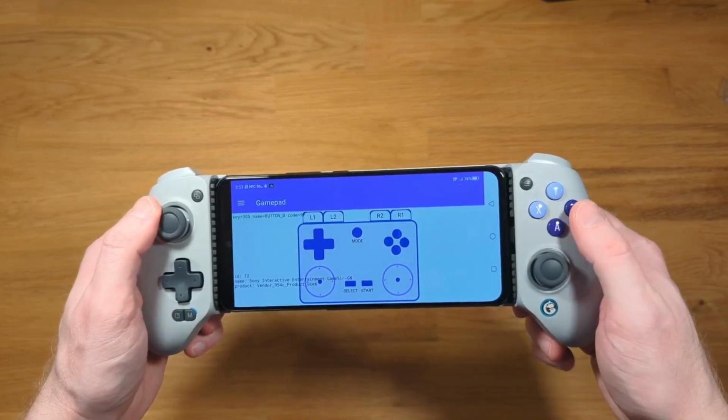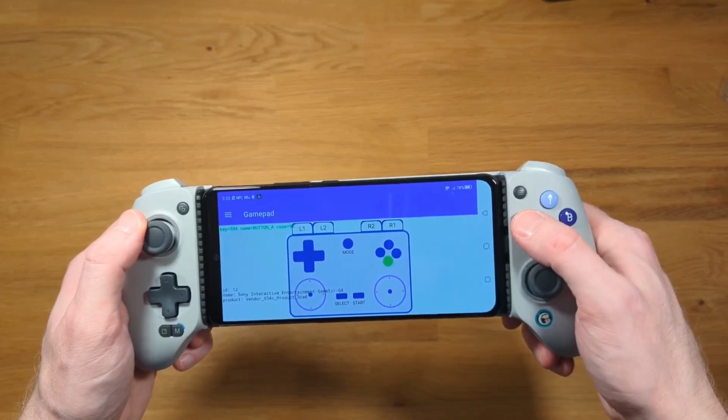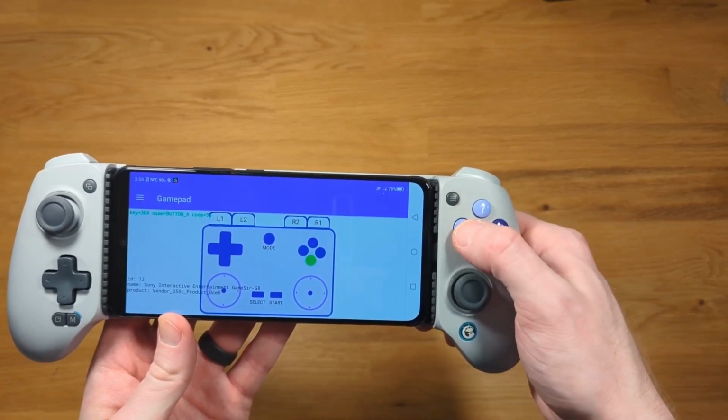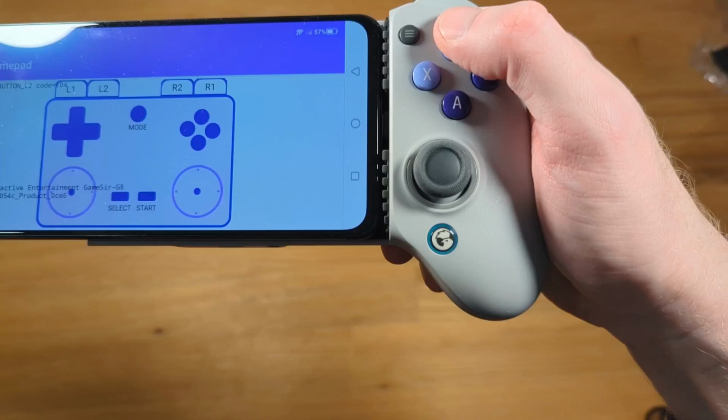Now, I will say, since this did boot into PS mode by default, the button configurations are completely messed up. If you don't know what you're doing, if you don't read the instruction manual, this controller may present a bit of a headache. You may think it's broken out of the box. The color of the LED around the home button in the bottom right-hand corner of the controller lets you know what mode you're in. It's showing here as light blue, which GameSir says is white, which is PS mode.